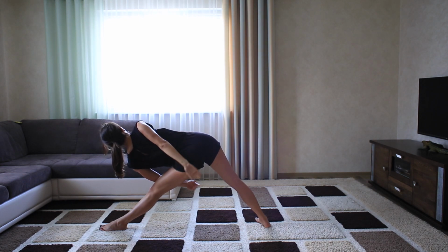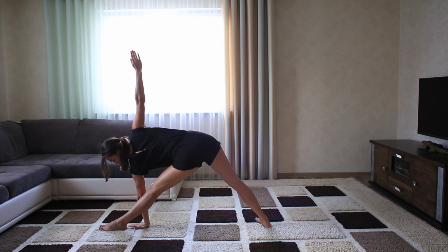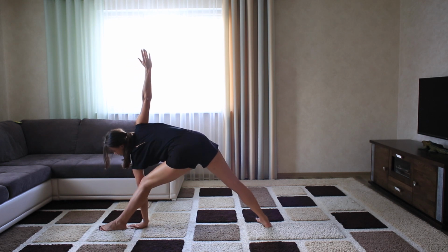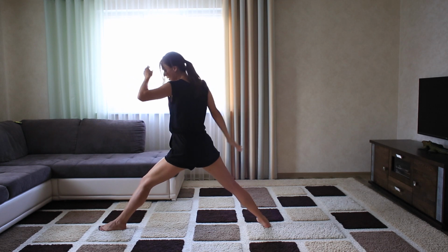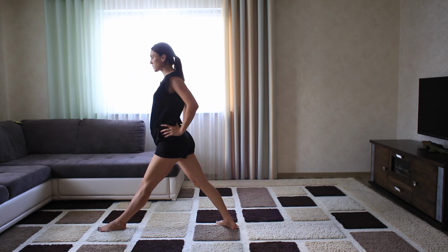Inhale and exhale, let go of the bind. Return to a triangle. Inhale and exhale, send the gaze down, relax the neck. Press through the front foot, rise up. And now, step your back foot slightly forward, heel to heel alignment, square the hips.